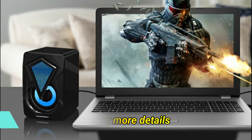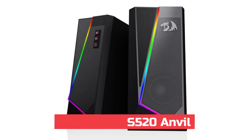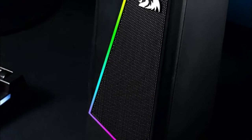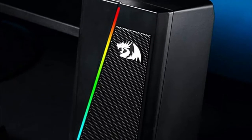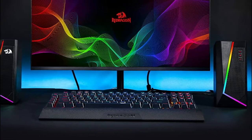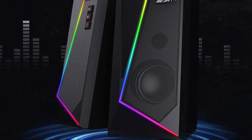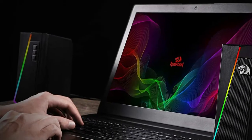Number two: the Redragon GS520 Anvil. It features touch-controlled RGB lighting — not only is the sound quality solid, but the lighting bar is attractive with six choosable modes for different vibes, with the option to switch off the light as well. A minimalist modern design with brushed material gives a seamless, stylish, and upscale feel. Individual volume up and down buttons make adjusting the volume easy and accurate, USB powered with 3.5mm audio and mic cables, compatible with PC, TV, and laptop.